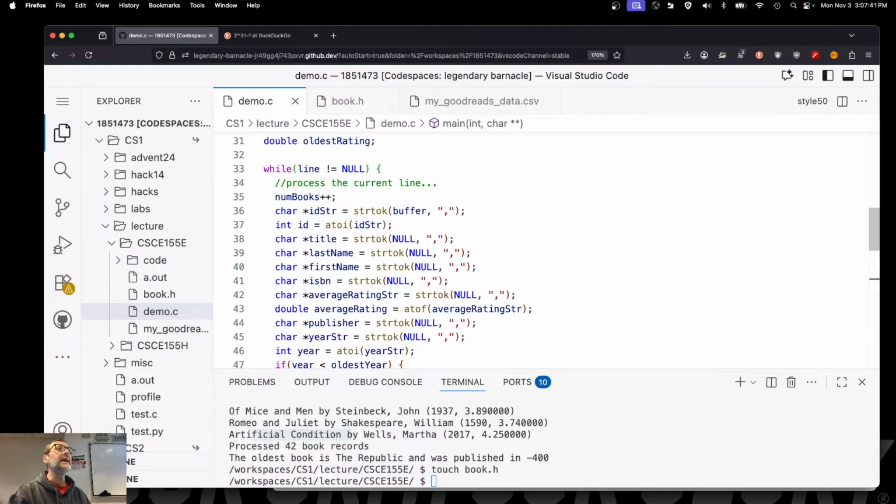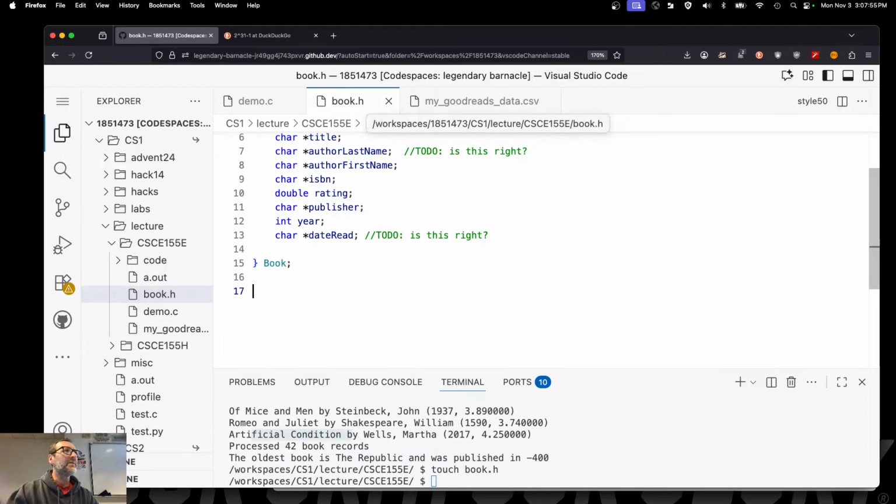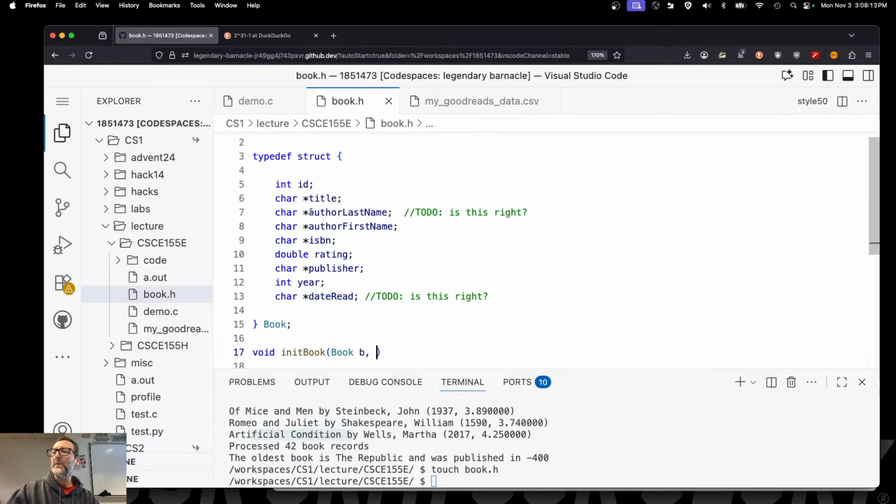You don't copy paste code. You do it once into this thing that we call a unit, or in our nomenclature, what do we call it? A function, right? So let's come back over here and think about a function to do this. I'm going to make this a void function because I'm actually not going to return anything yet. What I'll call this is init book, short for initialize book. And I'm going to pass in a book, book B, and all the stuff that makes up the book.